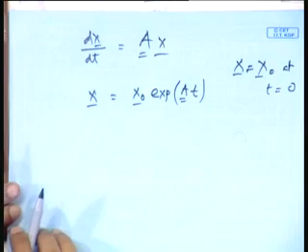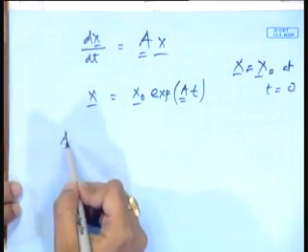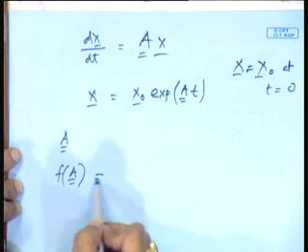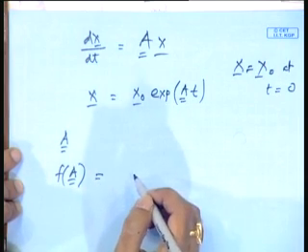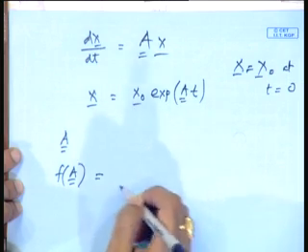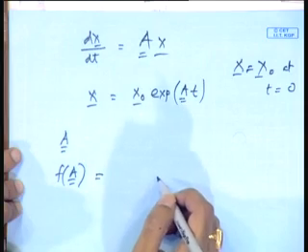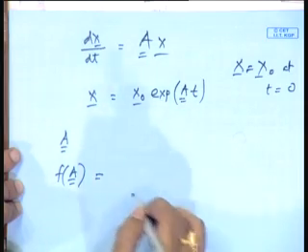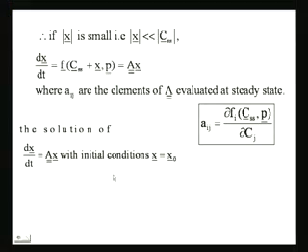Okay. Now you have been taught how to break up e to the at. If a is given, then any f of a could be written as a function of the eigenvectors and the eigenvalues, right? You are aware of that. I think it's f of lambda times the eigenvectors, which also come in there, and if you use that, you can go back to that.